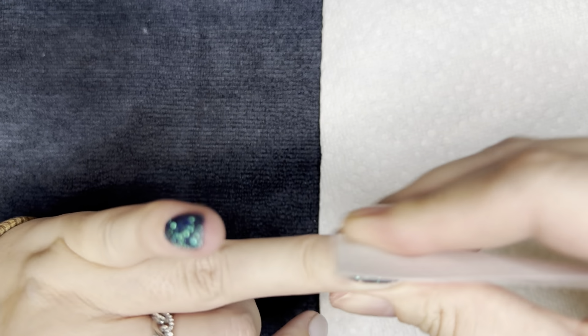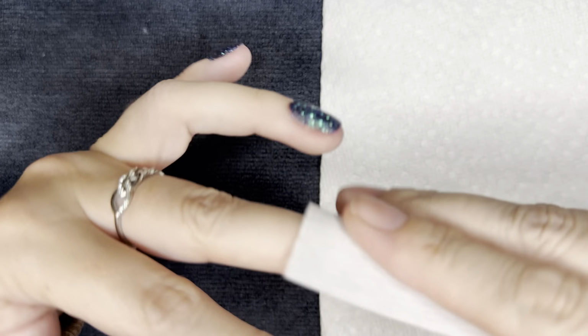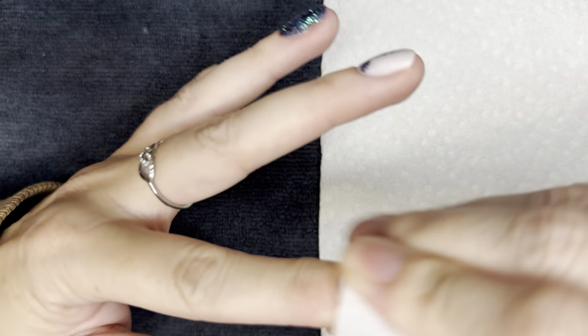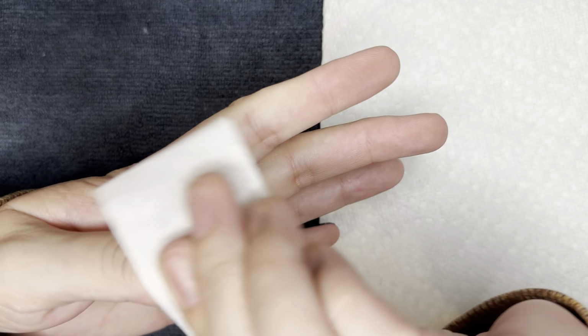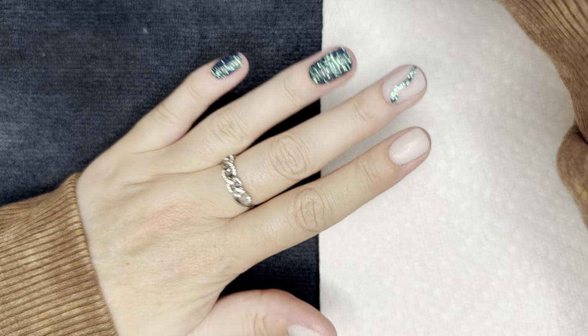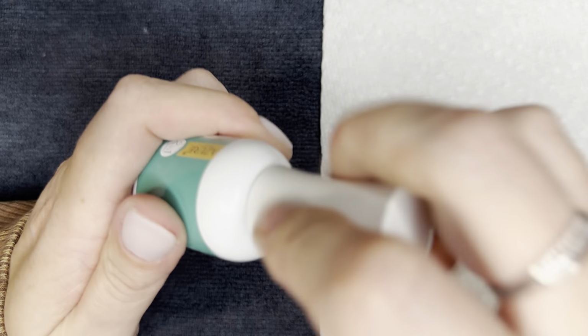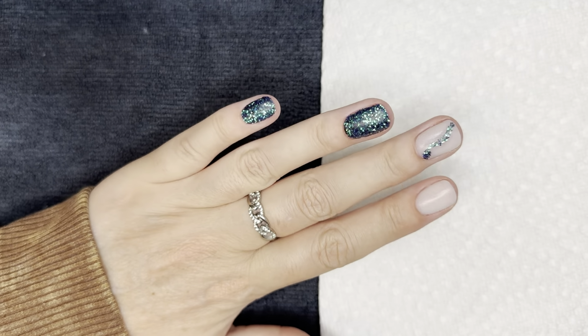So dip top coat is kind of a strange creature, and it does take a little bit of getting used to because it's not like any other product you've ever used. It's not like nail polish, it's not like gel polish. There's an exact science to it, and I don't know why it is. I'm not a chemist, but I'm going to show you my no-fail top coat routine. Again, I'm using my Azure 2-in-1. I love this top coat. So here's what we're going to do.